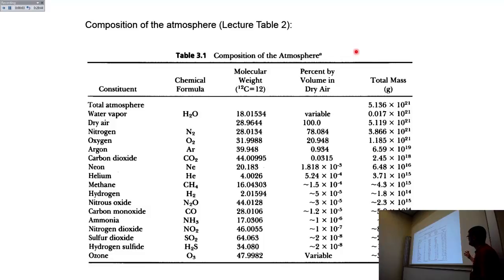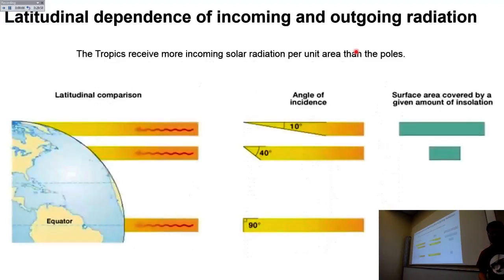That's the composition of the atmosphere. You do not need to know that. I mean, the atmosphere is mostly nitrogen and oxygen, lots of water vapor, some trace gases. Most important one is CO2. We'll come on to those when they're important. Don't bother learning that now.